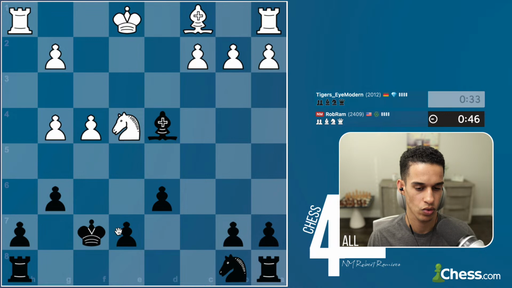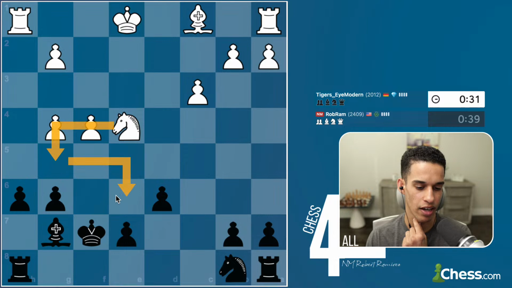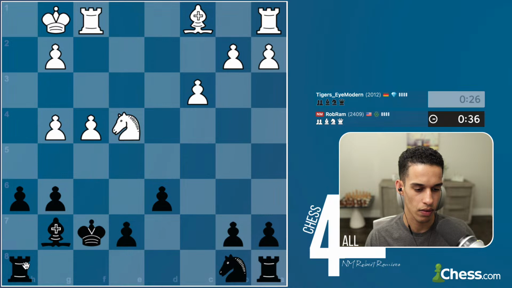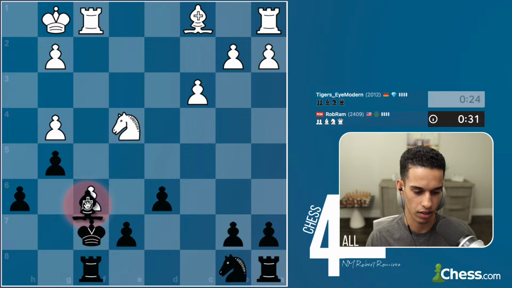What to do. All right, a little bit passive, but it's a prophylactic move, guys. I didn't want that knight g5, knight e6. Now, we both need to develop a minor piece. Let's see who gets to do it faster. Interesting.